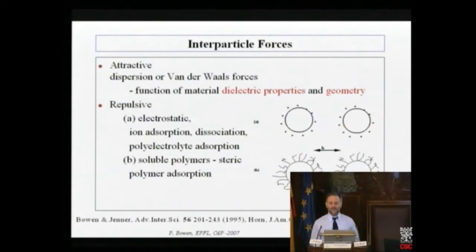So, interparticle forces. This is the slide that I used on Wednesday. We have attractive dispersion or van der Waals forces, which are a function of the material's dielectric properties and the geometry. We have repulsive forces, which would be electrostatic, from ion adsorption or dissociation of groups on the surface. If we adsorb a polyelectrolyte, we can get charged polymers, so we can have our electrostatic repulsive force. We can also use the steric: if we adsorb a polymer, we have steric repulsion, where h is always the distance between the particle surfaces.